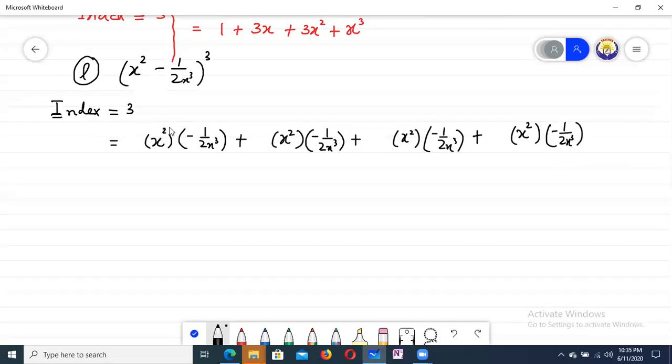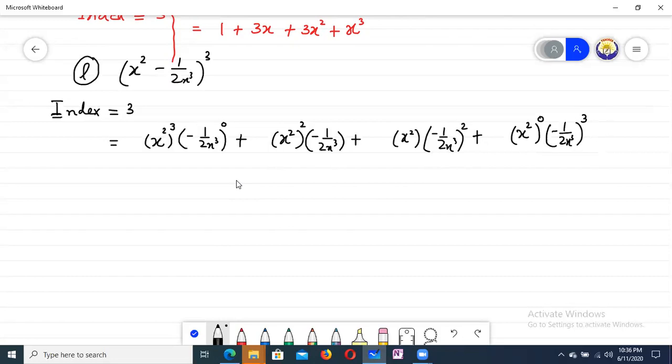Now we'll place here the exponent. Index is 3. We will start here the index 3. Then here will be 2. On the first term here will be 1. And here 0. And on the second term, on B, we will start from 0 and will increase gradually by 1. Here will be 1, here 2, and here will be 3.